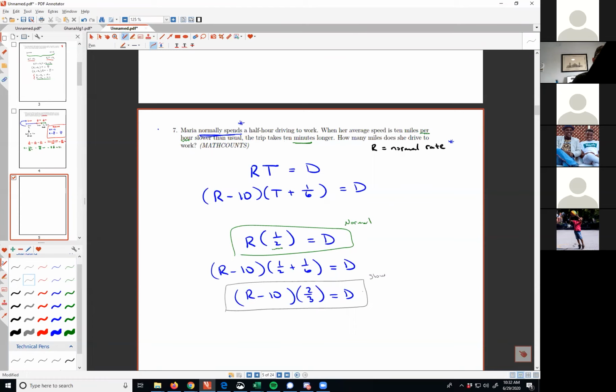Wait, so how did you get the 1/6? Because 10 minutes is 1/6 of an hour. Okay, yeah, thank you. We have information in hours and we have information in minutes, and it's probably best before doing our calculations to just convert everything to one unit, the hours. So the 30 minutes winds up being 1/2 hour, and then the 10 minutes longer is 1/2 hour plus 1/6 of an hour, or 40 minutes, which winds up being 2/3 of an hour.